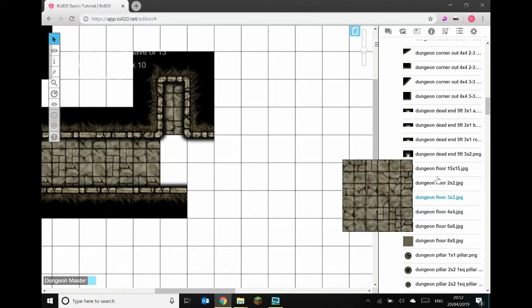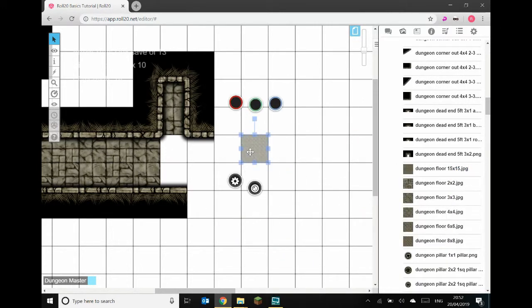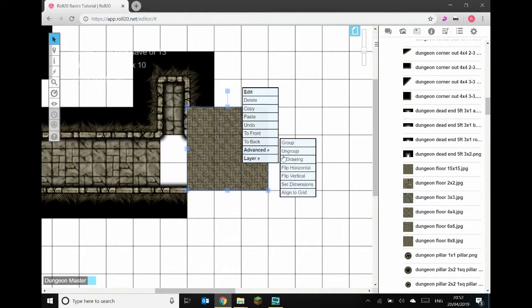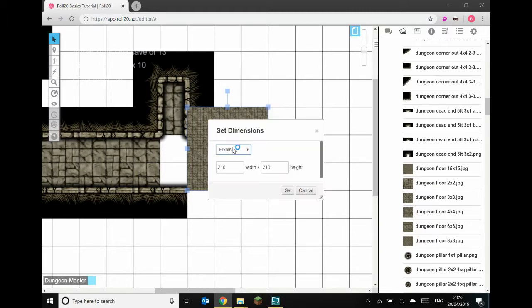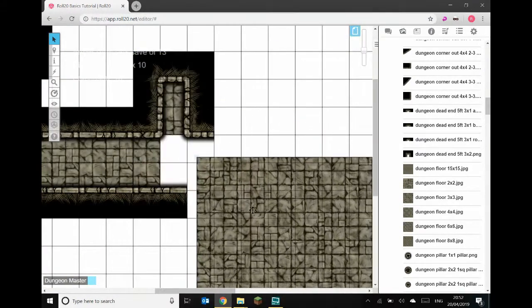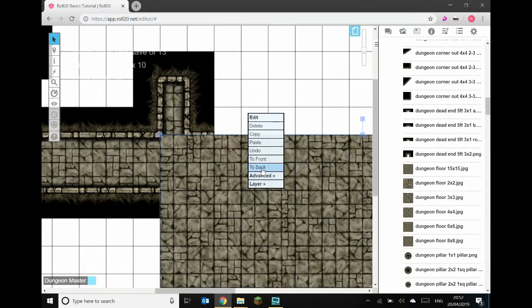we're having a large room, very large room. So we're going to take this 15 by 15 area. Make sure I change my overlay. 15 by 15 area. I'm going to, this might be too big actually. Going to dimensions, change it to 15 by 15, set, pull this down so it fits just there. Send it to the back.